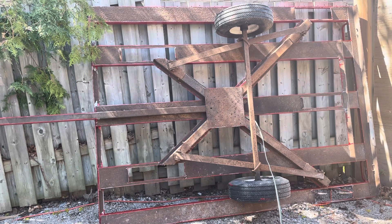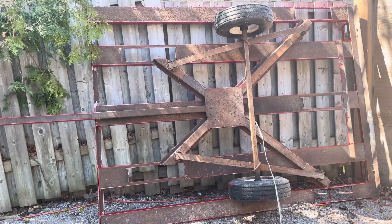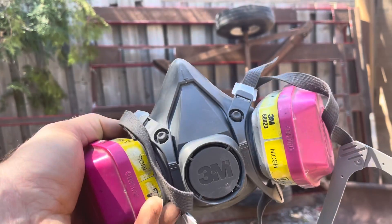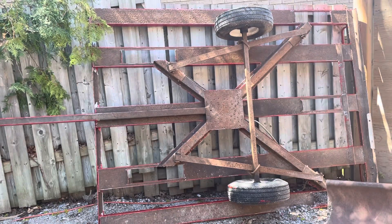Anyways, we're going to do a wire wheel. Take off a couple things and then wire wheel it. Get the electrical out of the way so I don't destroy it. Make sure you wear earplugs and a breather — I got told off for this in the last video that I should be protecting myself. So you guys, make sure when you're doing this kind of work, protect yourself.